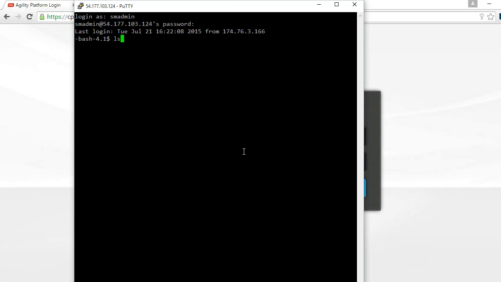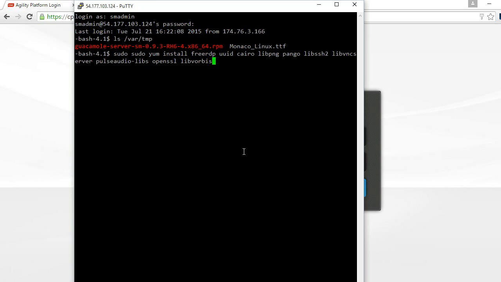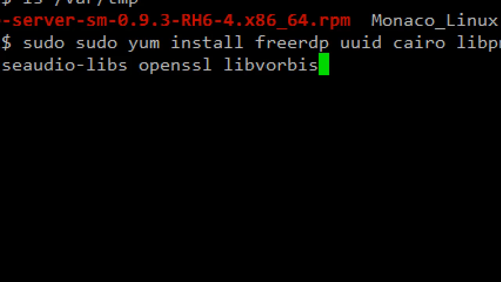And again, I've placed the temporary files in /var/temp. There's three things we need to do. We need to add some prerequisites first, then we need to create that font, and then we need to install the Guacamole server itself. And we install by yum installing a large number of packages, which should show up on the screen in a few minutes. I'll black that out and let you see the list.